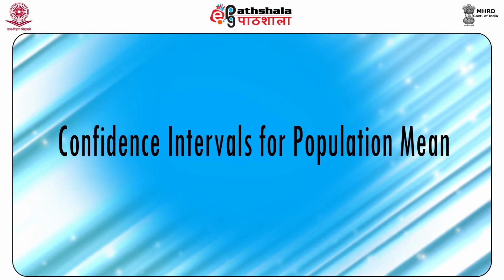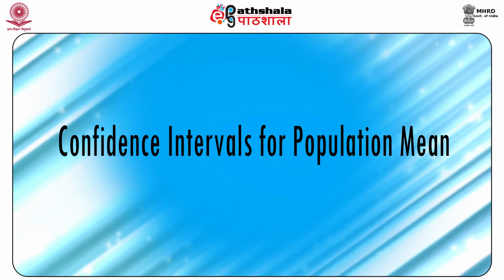For example, if the parameter of interest is mu, which is our population mean, we first take its point estimator x bar and then create an interval centered at x bar. The width of the interval is the second aspect of the confidence interval and will itself depend on the required confidence level. So what we are saying is the confidence interval is based upon the confidence level. So let us understand the confidence intervals for the population mean.